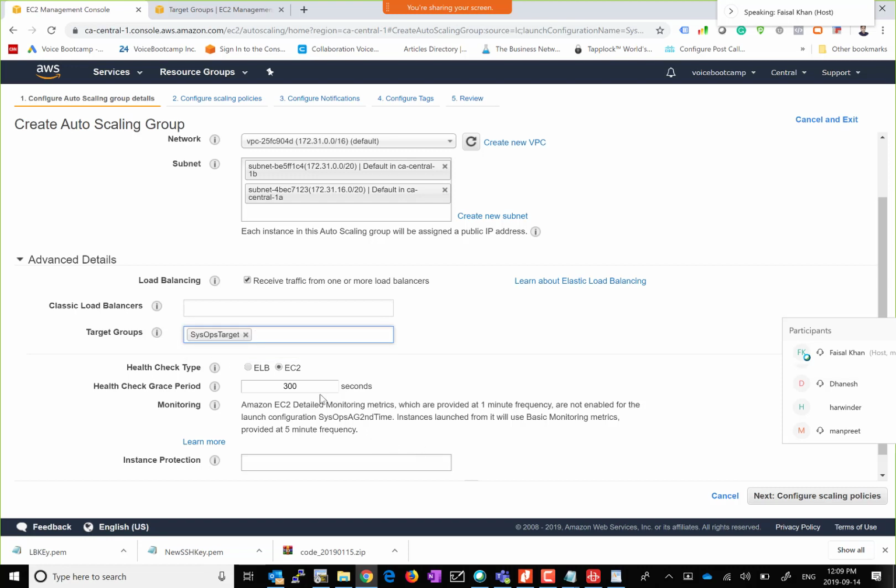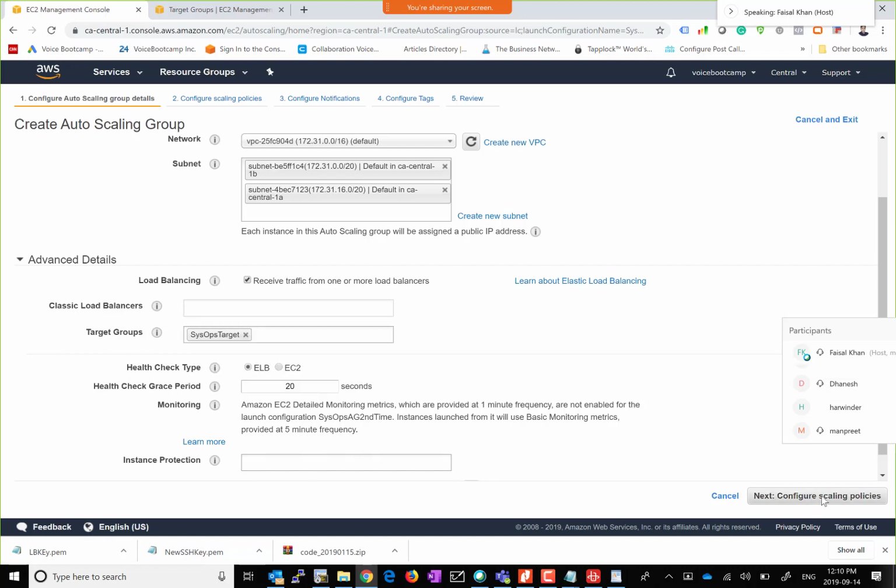Okay, and I want it to be checked every 20 seconds. I want the health check to be done by the load balancer. If you let EC2 check, as long as the instances are up, nothing will go wrong. But if I let the load balancer check, the load balancer can tell the auto scaling group to add or remove.